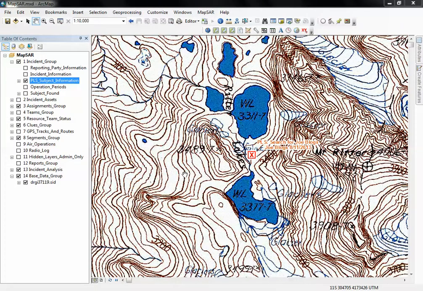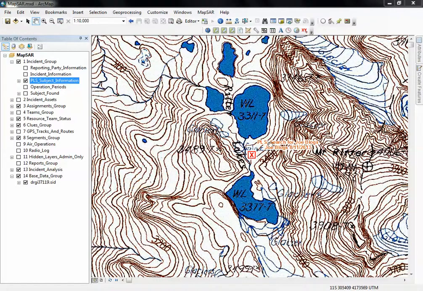Printing a map. So we've identified our point last seen, and we did enter some information associated with that point last seen. That's not mandatory you do so. As long as you have a point on a map that we can center the map around, that's all we really need. It's a bonus that we entered some incident information and a little bit of PLS information.